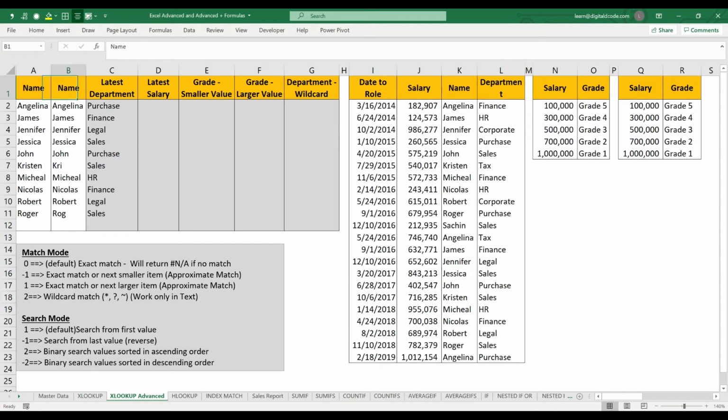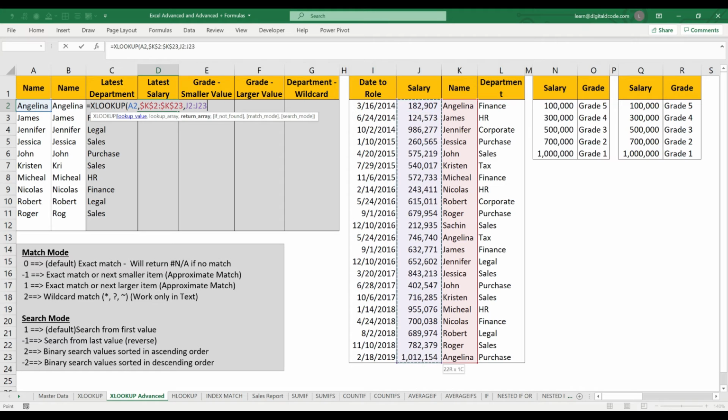In case I want the latest salary, I can use the same formula, XLOOKUP. My lookup value is name. So based on name I want the latest salary. First I'll choose my lookup array, that's a range, freeze it, comma, and then I want salary, because that's the result which I want.